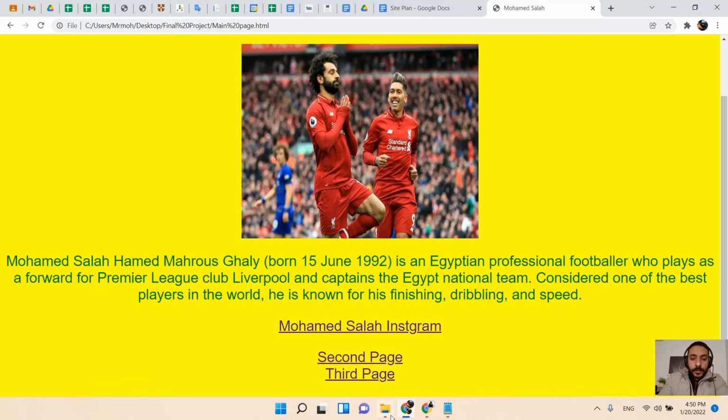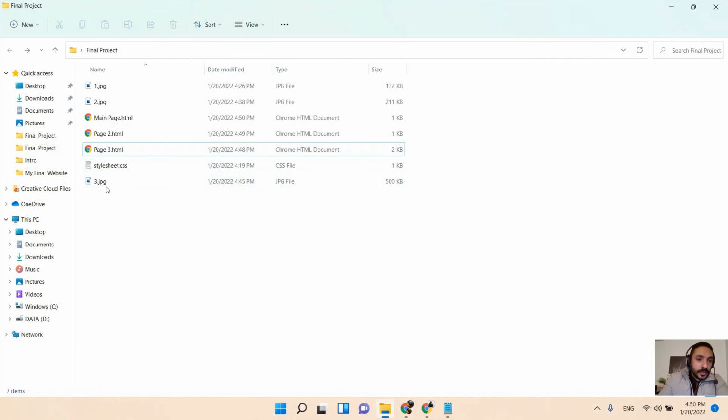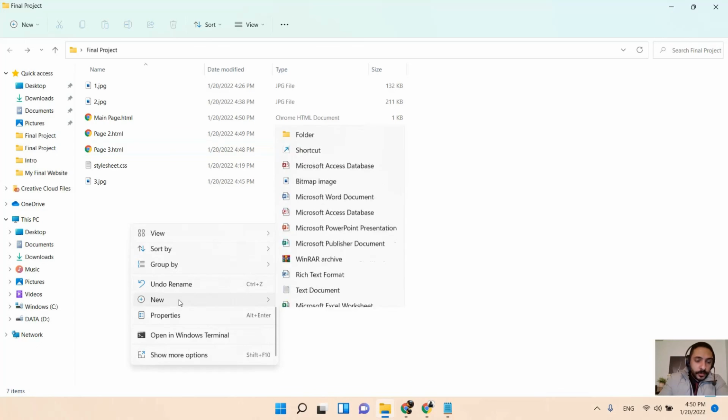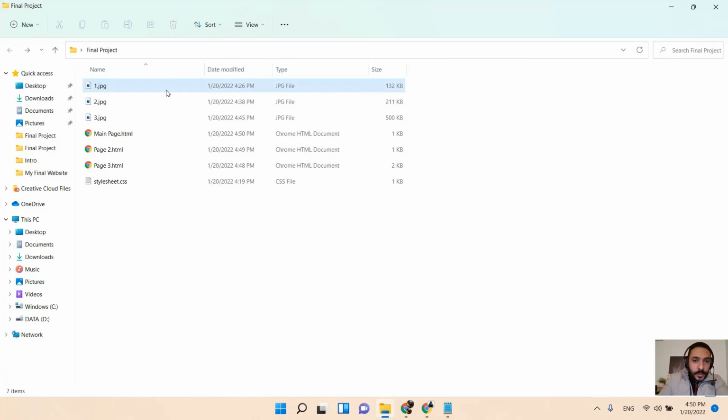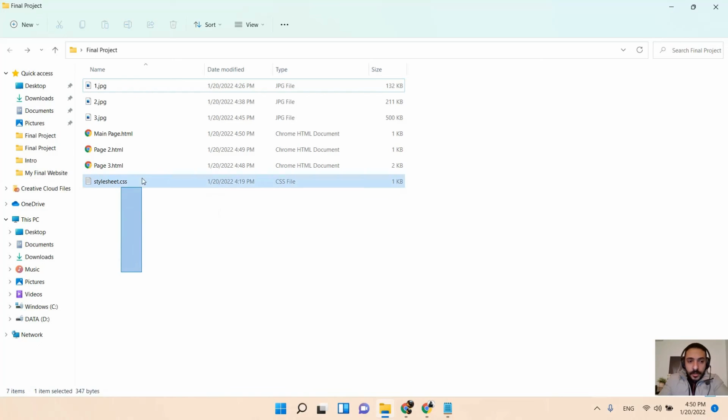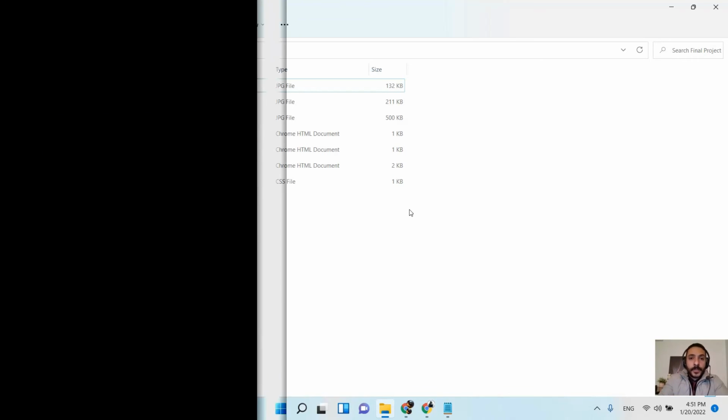And the content in our folder must be similar to this. The content in our folder, guys, must be similar to the content you can see right now: 3 pictures, or 6 if you inserted all the listed pictures, 3 pages or 4, it's up to you, and 1 style sheet file. This is the content that will be delivered after finishing your site. I hope that I've covered every single piece of info in this part to represent the site like that.